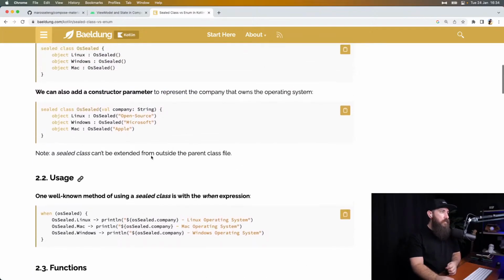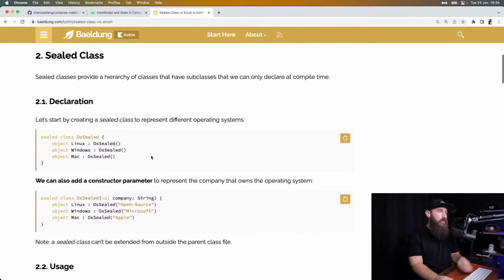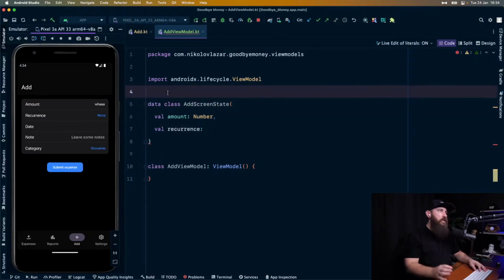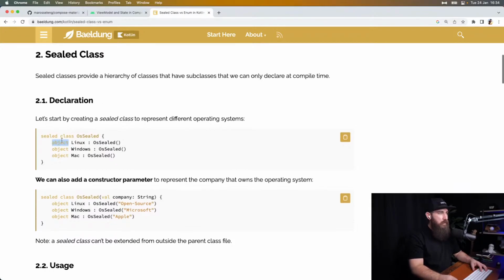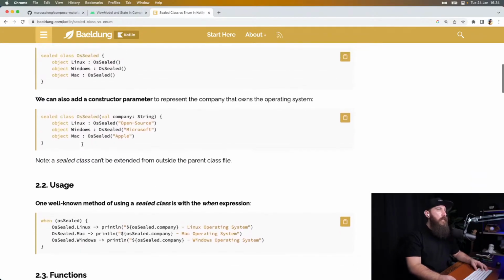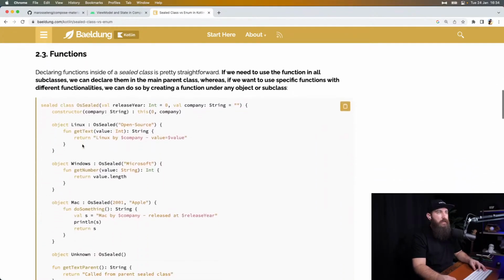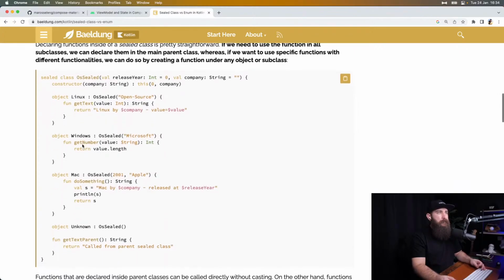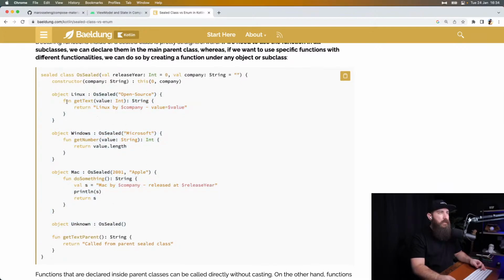Do you know the difference between objects and data classes? No. From what I can see, a data class just defines the shape of the data that we want to use, but I'm not sure about objects. I'm not sure what that means in Kotlin. Okay, you can also expand on it. Oh, nice.